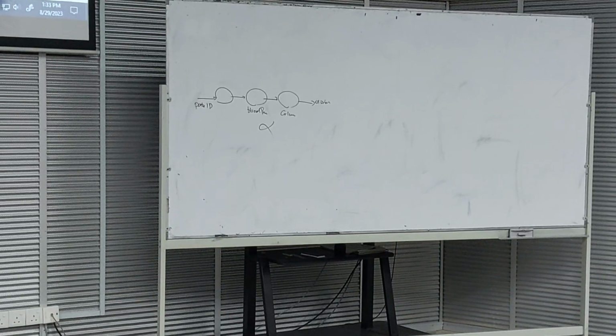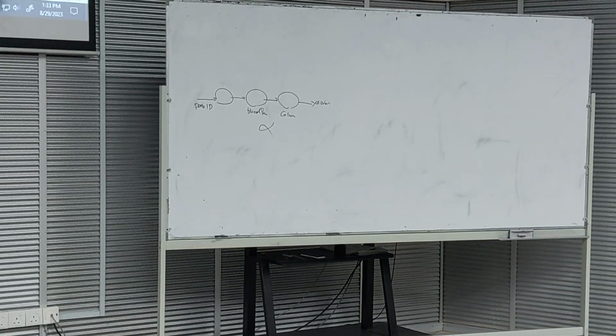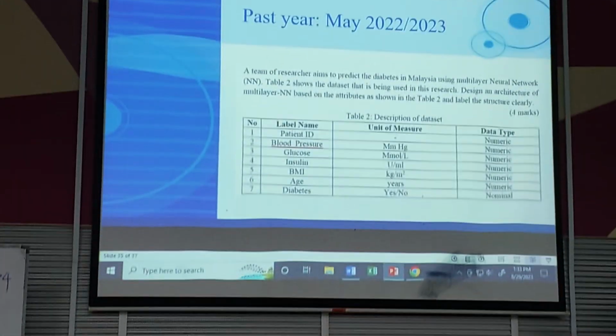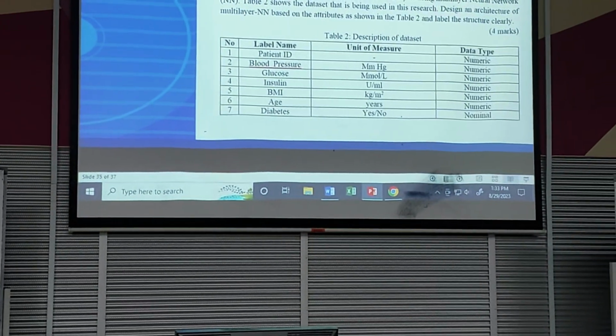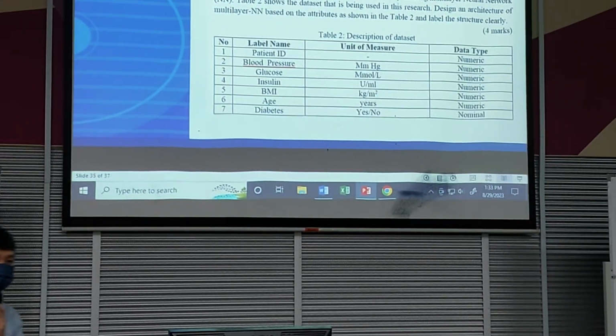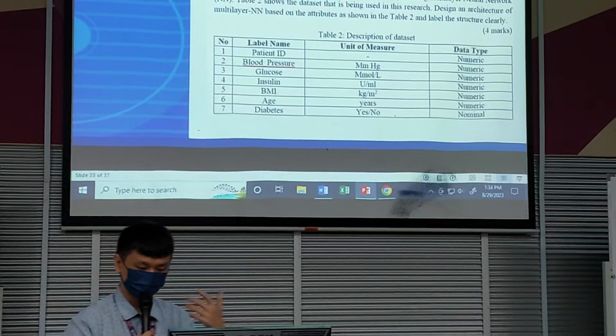Don't worry, although we have patient IDs here, if you still remember just now, this neural network will adjust the weights. We have a lot of weights here. Eventually you will notice that the weight for the patient IDs will be very low, maybe near to 0. It's not significant. So this neural network will adjust for you.